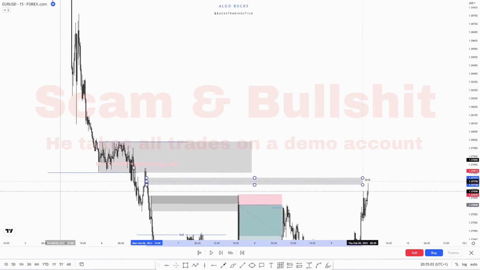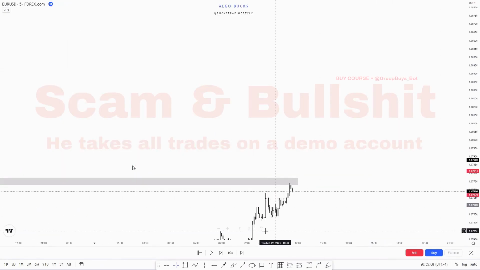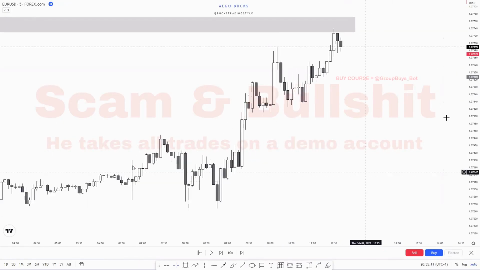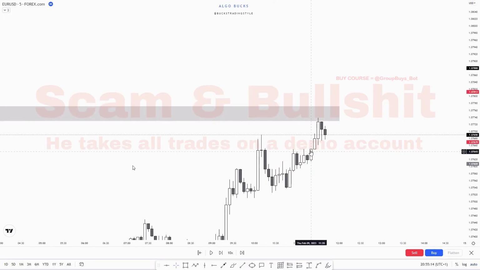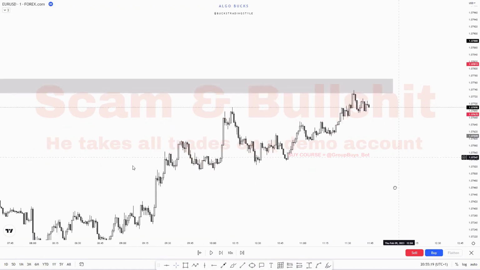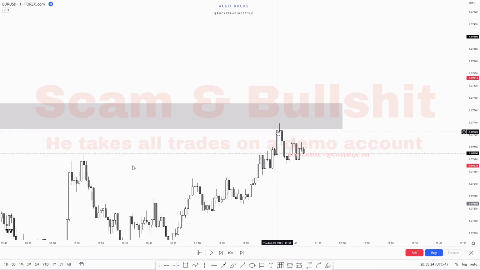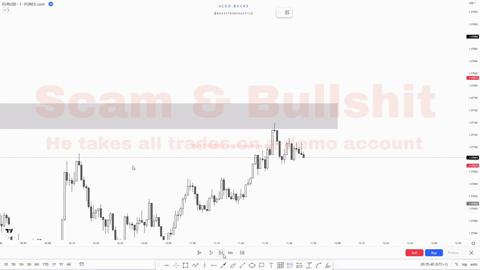Okay, so now price came into the 1 minute refined POI. I then go to the 5 minute time frame to see what price is doing. Now from the 5 minute time frame, was there any reason that will make me take a trade on the 5 minute time frame? Nothing. So I switch to the 1 minute time frame and see what price is doing. On the 1 minute time frame right here, I'm seeing signs of behavior, but price already mitigated the POI. So from this rejection candle right here, I might be taking this sell, but we missed this sell, so let's not take that sell, okay? So let's play and see if there's a reason for price to come higher to give us entry for the sell.